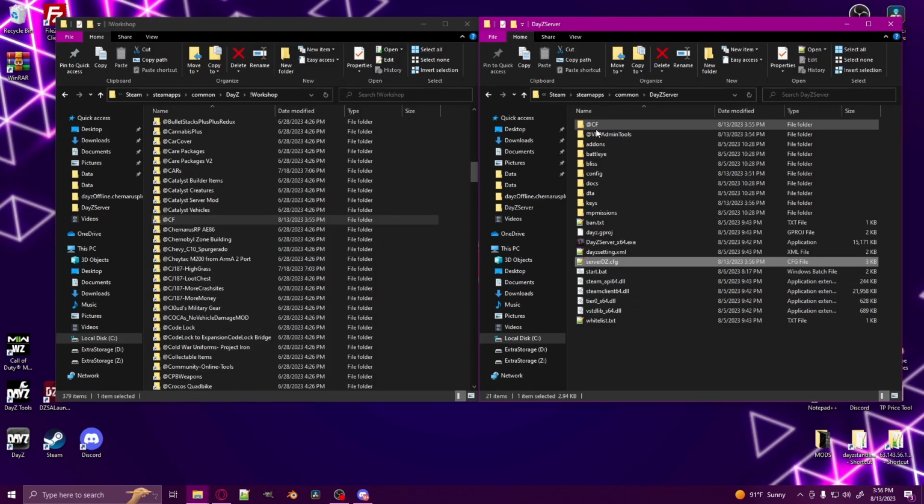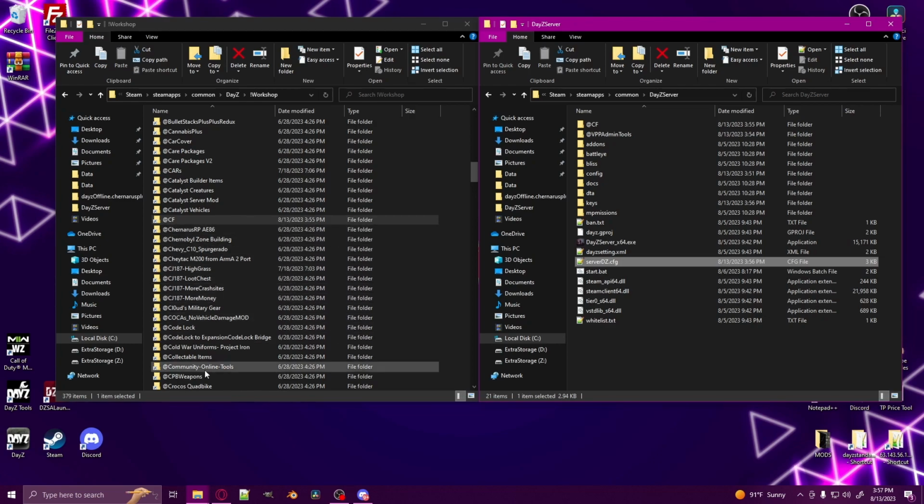Now that we have both of our mods, Vanilla++ Admin Tools and Community Frameworks, pasted to the root of our server after subscribing to the mods, if you are already subscribed to the mods, I highly recommend deleting the mod out of your workshop folder, going to Steam, unsubscribing from the mod, resubscribing and doing it again. What this does is it manually updates the mod to the most recent version. That way you don't get a "client has a newer version of the mod, please wait until the server updates" error. If you use an older version of a mod on your server and one of your players updates their mods before your server updates the mod, they won't be able to join the server.